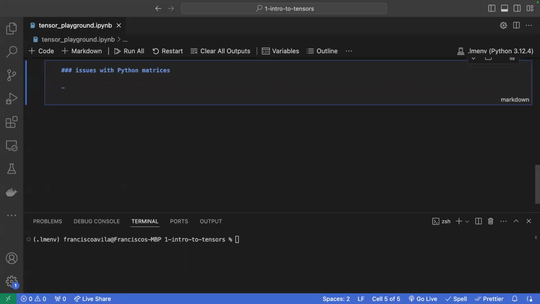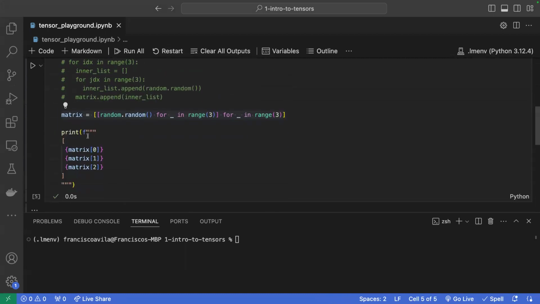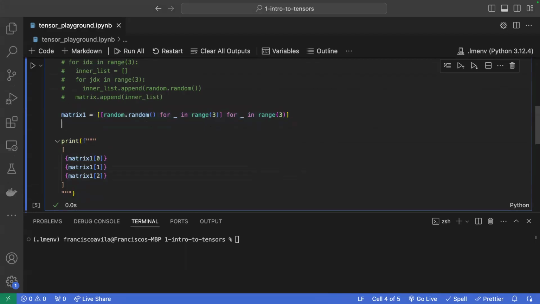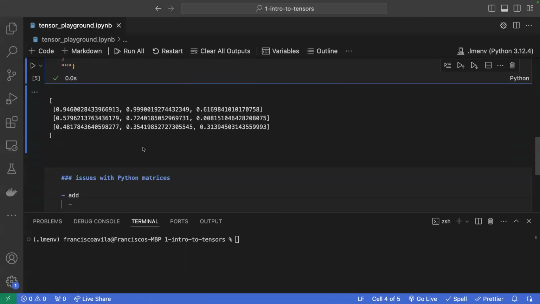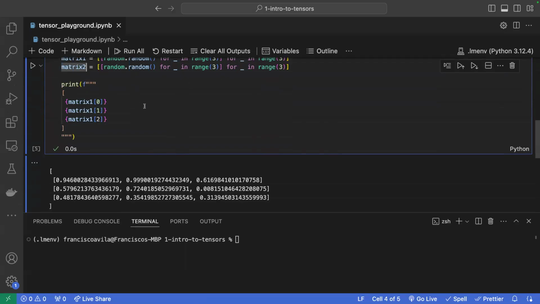Well, if I wanted to add, what would I need to do in order for this function to work, right? I want to add 2 random matrices. Let's say I have matrix 1, and let me just put 1 on all these. And I have something called matrix 2, right? What would I need to do in order to add matrix 1 to matrix 2?